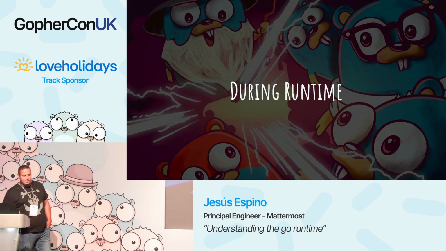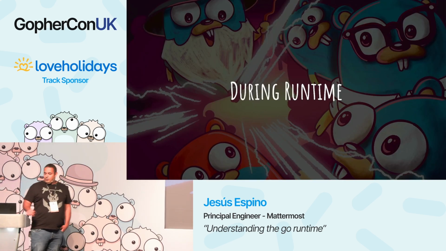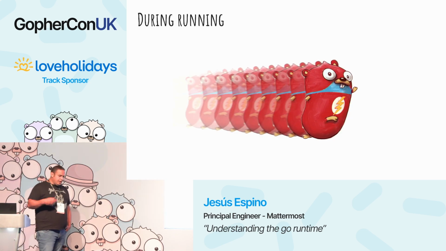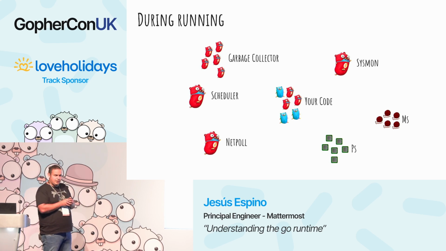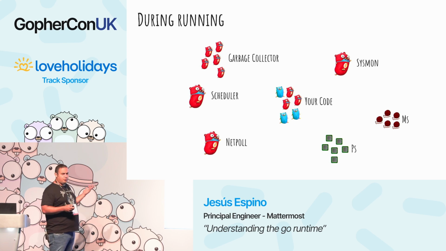But what happens while the Go runtime is running? You have a lot of things going on at the same time. You have the garbage collector that is going to be called from time to time, for example, whenever you allocate more memory, that means that the memory allocator asks for more pages from the operating system. You are going to check the pacer, and if the pacer says, hey, we need to run a garbage collection phase, the garbage collector is going to run, or if the system monitor considers that the garbage collector needs to be run, it's going to run that.